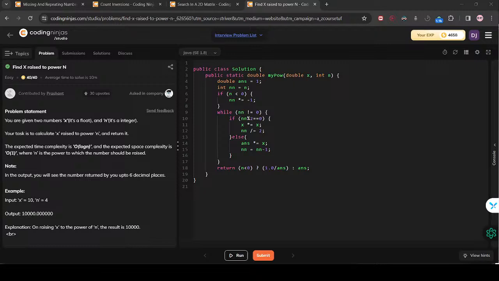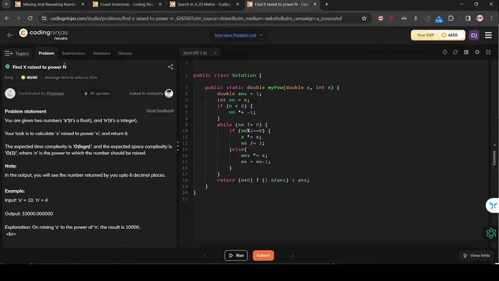And if n is negative, we can do the inverse. Then in Java we will continuously do this. Here it is not the inverse, but if the value is negative, we can do the inverse over here, then divide by the answer. Quite simple.